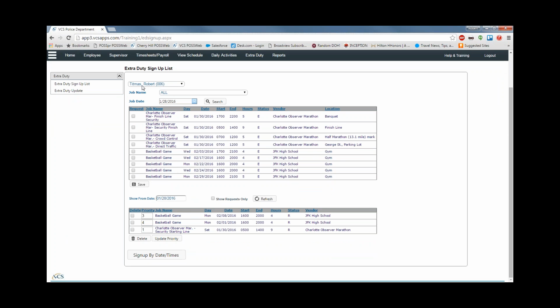It is technically possible with security that we could give access to let me see other people, but with that would be the ability for me to sign up for jobs for other people, which I don't know that we would want to give that ability out. So generally speaking, no, you can only see the jobs that you are signed up for.